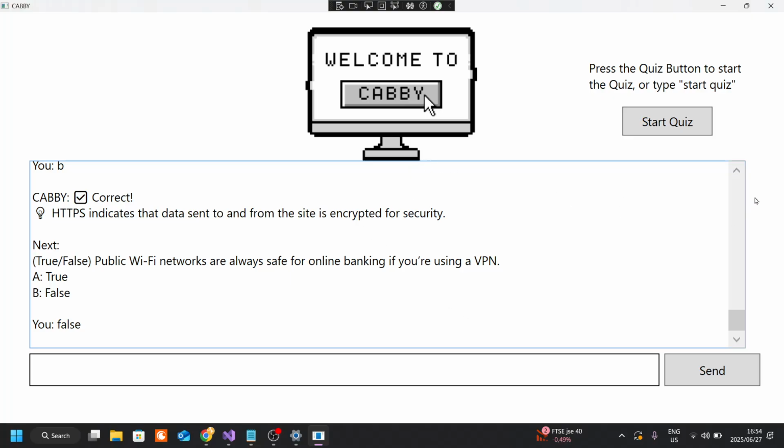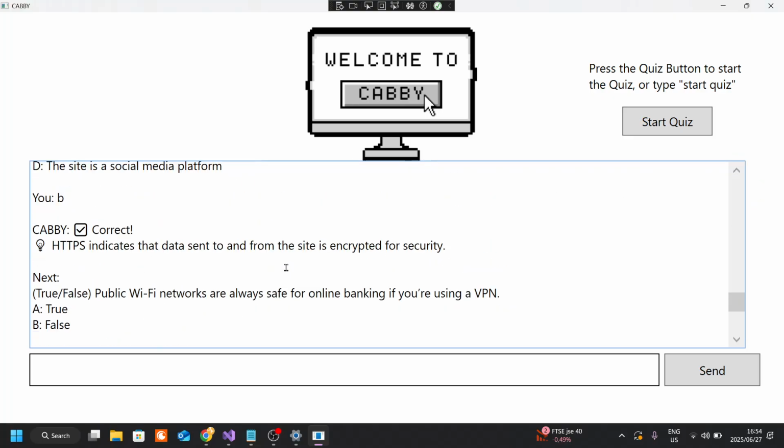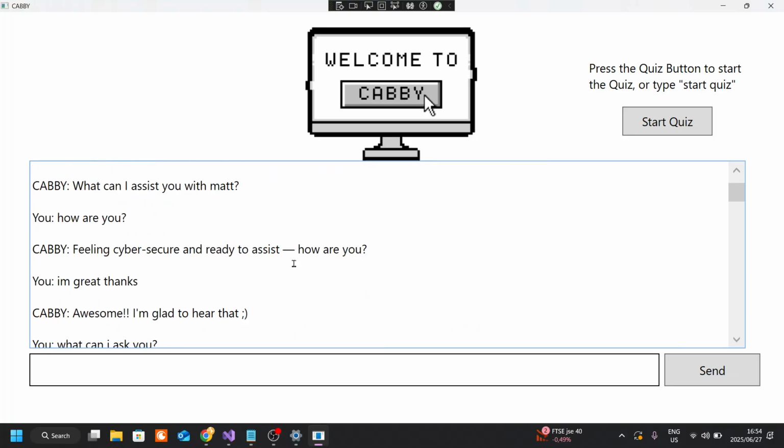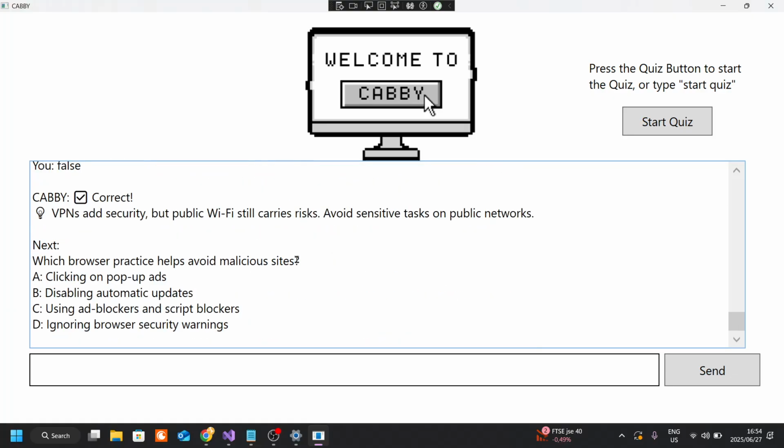As you can see, we've got a nice dialog box here that indicates that the user can always go back up and look at a specific question or a specific thing they said. Obviously, I wanted to make it as easy as possible for users to find the specific things they were looking for.